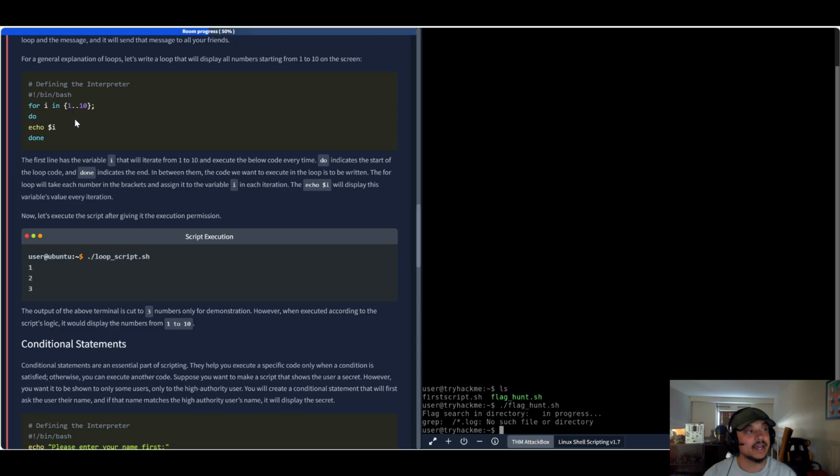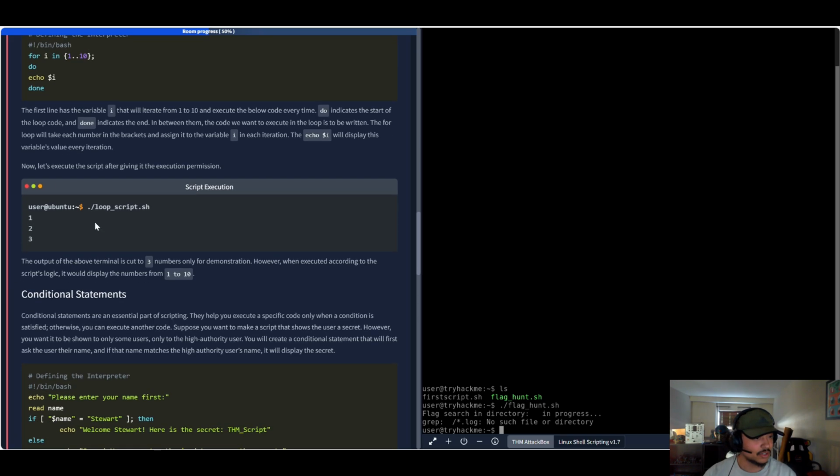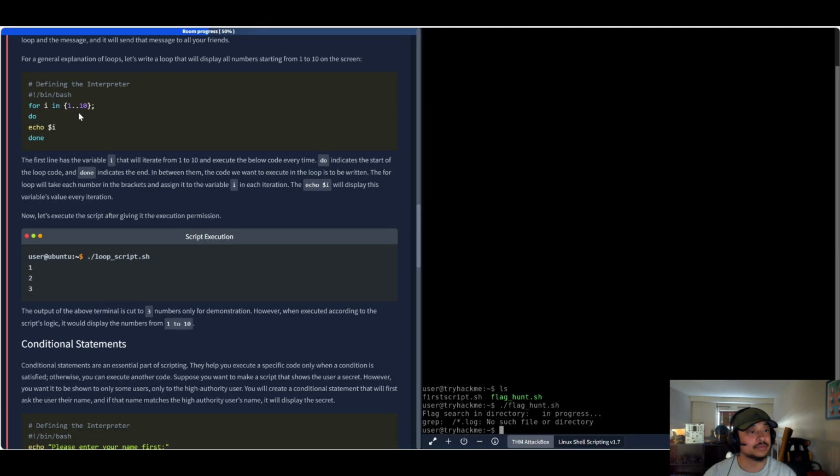So they go ahead and execute this. It's called loop script. They're in the same directory, so period forward slash loop_script.sh. It'll start with 1 because that's what it was defined as. Next time it's going to do 2, and it's going to do 3, and it's going to go all the way down to 10. It won't hit 11 because they defined it as 10. So 10's the stopping point. Going 1 through 10, it didn't start at 0. 1 through 10, bam, bam, bam, bam, bam.